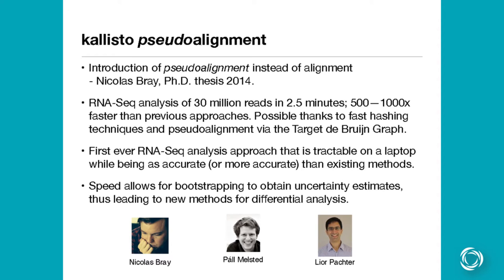Genomic alignment, though, does have the benefit of being very easy to visualize. If you want to take a look at all of the mapping across all of the junctions at the genomic level, it's a lot easier to visualize. You actually have to reproject the transcript reads back to the genome if you want to visualize them in anything that makes sense. When you're aligning directly to the transcriptome, you have just a sequence file and you treat it as a contig. So there's no real way to make sense of the genomic locus with transcript level reads.